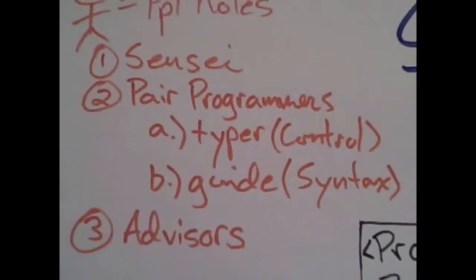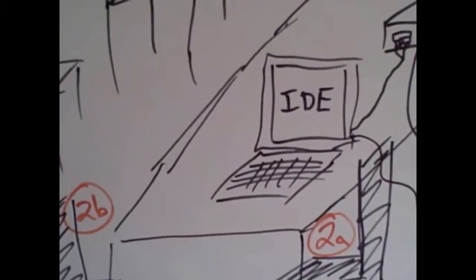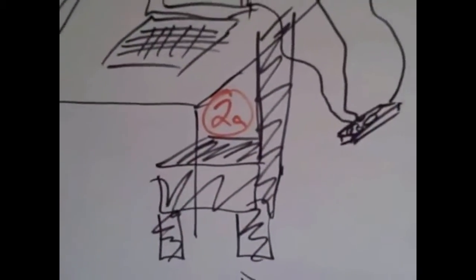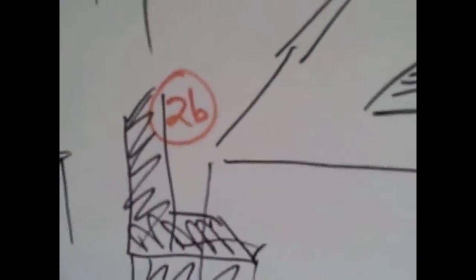Number two, pair programmers. These two people are the spars. One of them is the pilot, who is typing, and it's their job to write down the syntax and throw out ideas, to be on the offensive, the attacker, and to get the ideas up on the board so the rest of the people can look it over and provide other solutions. The other person, the co-pilot, the fellow pair programmer or spar, looks over the code being written by the first spar and is on the defensive, trying to help and suggest ideas and quietly whisper in the ear of the first person.